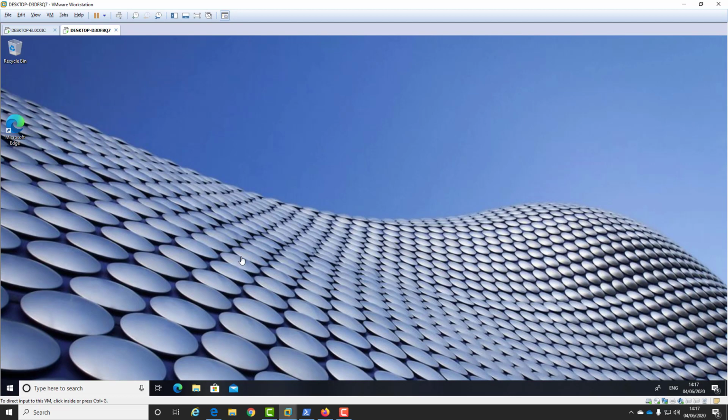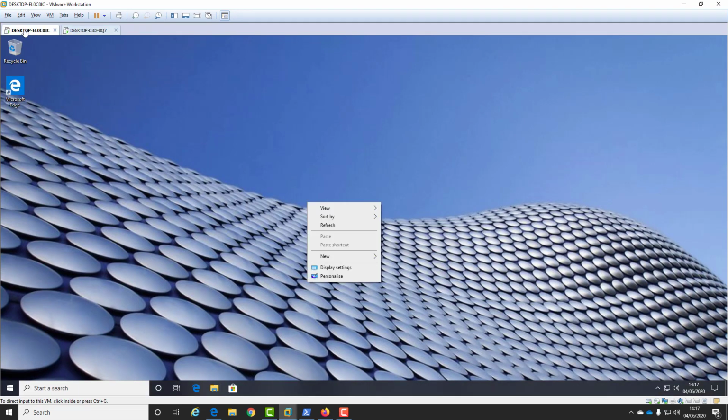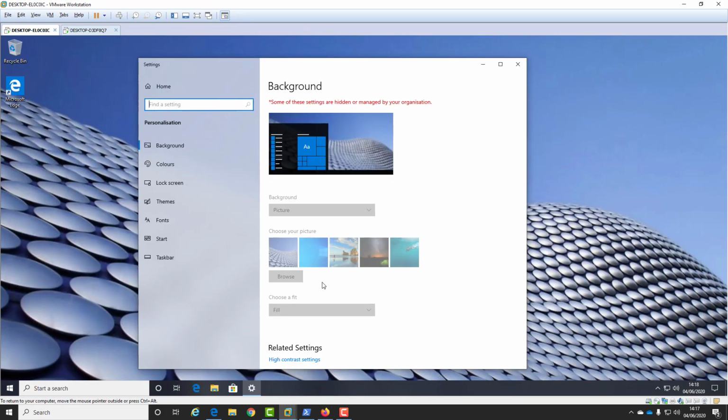And again, the same on my second desktop machine as well. And just to basically prove the user can't modify, let's go to personalize. As you can see here, the end user is unable to make any modifications because they're all grayed out. And obviously these settings are now managed by your organization.